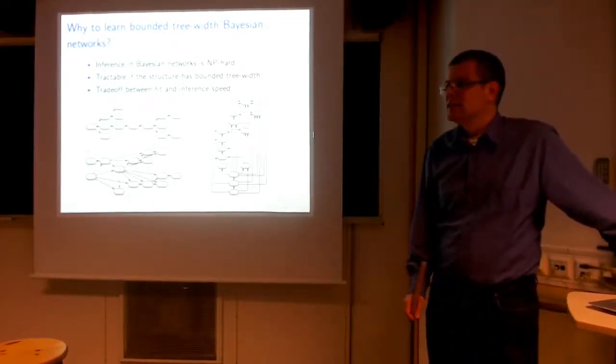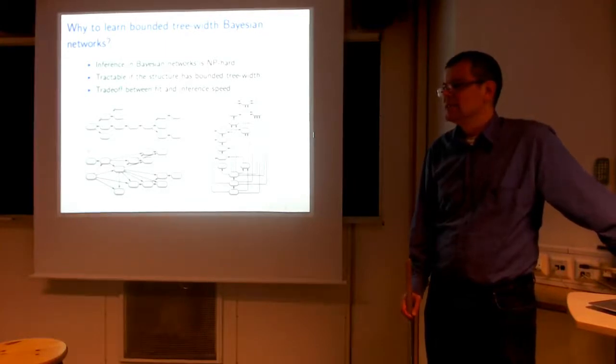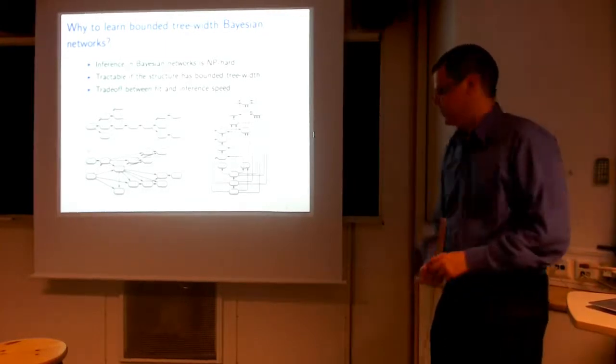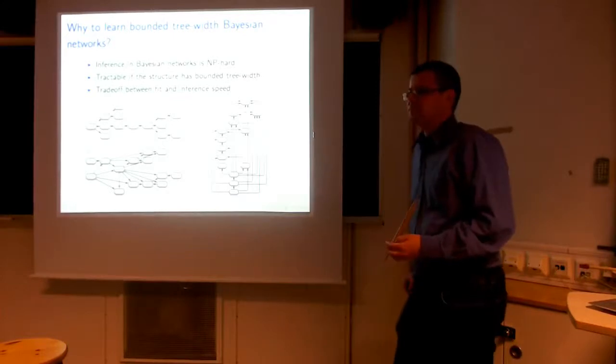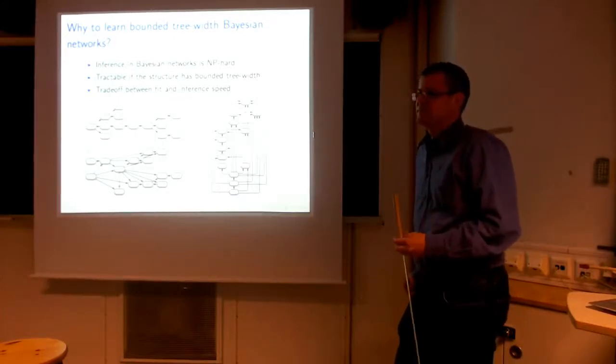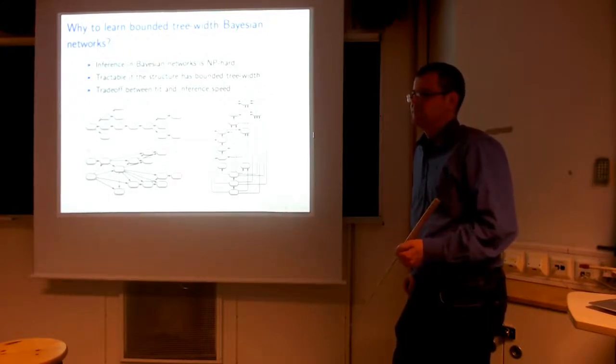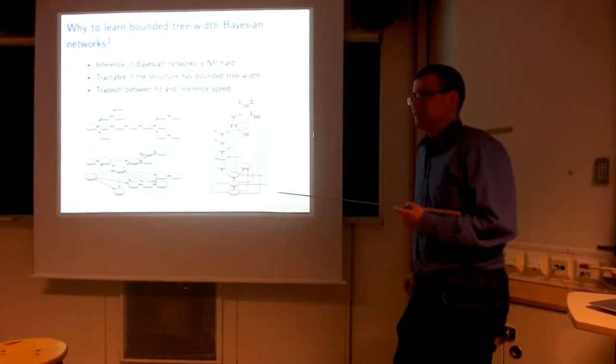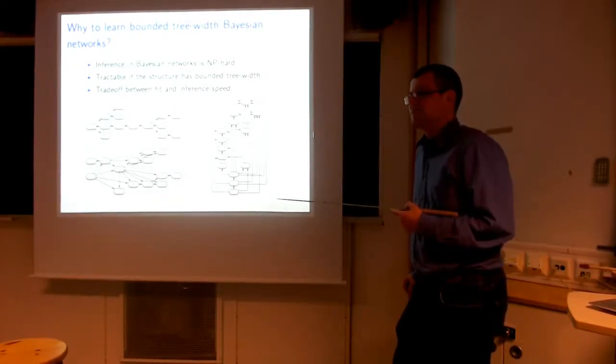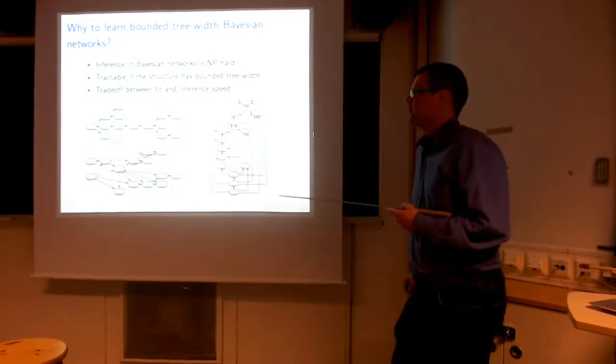I guess my question was more, so you make this choice of the structure I'm going to be happy with. I mean, I could say I want a linear graph, like a chain, and that would not be a good model. That would be a bad choice. So I'm asking, what's the intuition? What makes you believe that restricting it in this way does not distort the result too far from what it actually is?